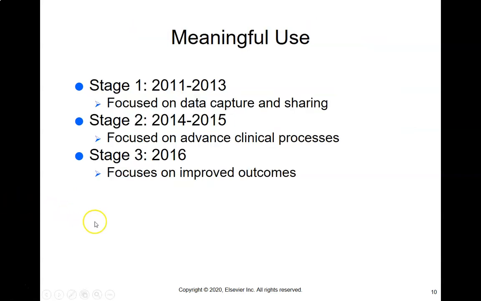Meaningful use. Meaningful use involves demonstrating that the healthcare organization has the capabilities and process in place so that the provider is actively using certified EHR technology to improve quality of care, patient safety, and efficiencies in healthcare, as well as reduce health disparities. Engage patients and families in management of their care, improve care coordination and the general public health, and maintain privacy and security of patient health information.